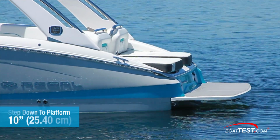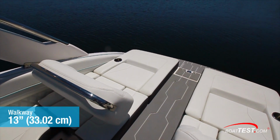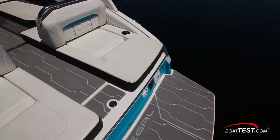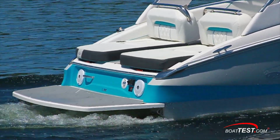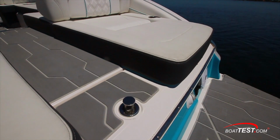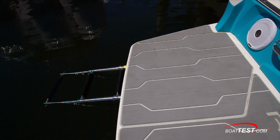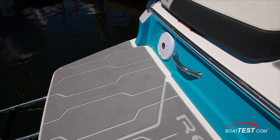The swim platform is down a 10-inch step from the 13-inch wide walkway between the lounges. It measures 78 inches by 27 inches and is treated with SeaDek non-skid. Speakers are mounted to the 2 outboard sides of the transom, and a stereo remote is to the starboard side. When it's time to get wet, there's a pop-up tow point in the aft end of the walkthrough. A reboarding ladder is under the port side, and a grab handle is just out of reach at the transom.